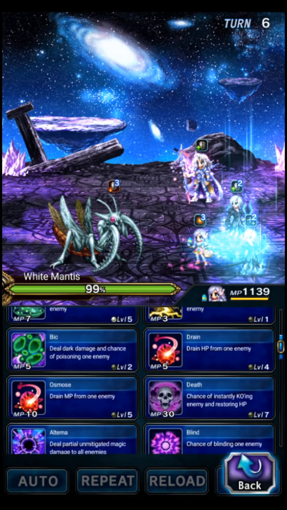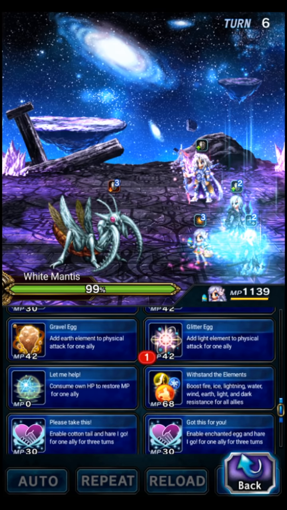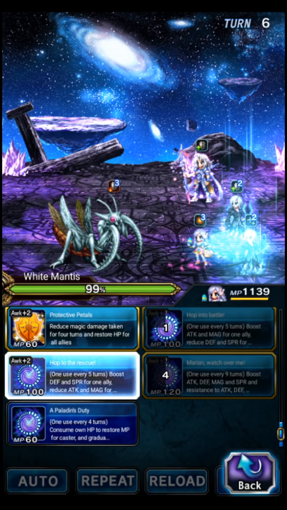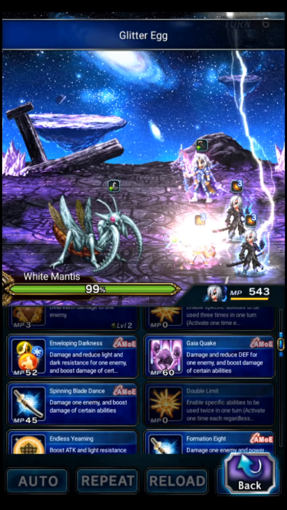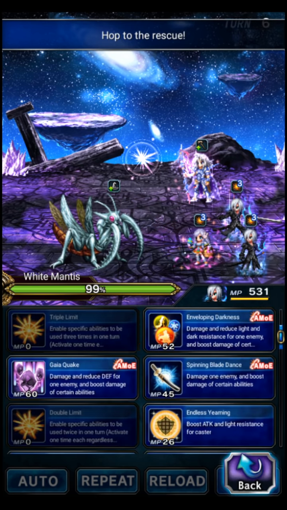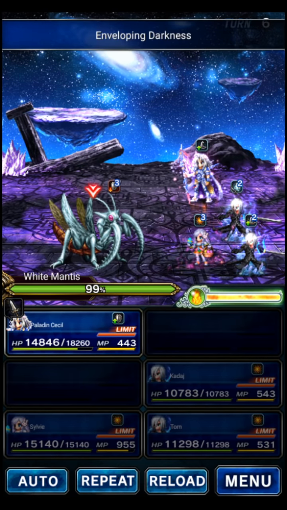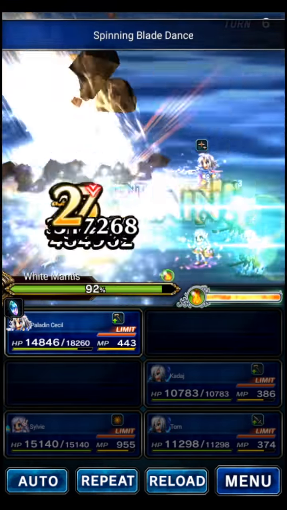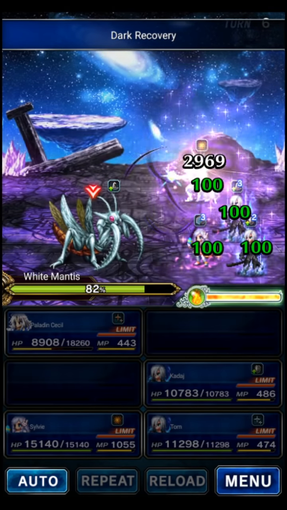Alright, Sylvie, let's triple. Let's imbue Holy to the 2 DPS, and we'll do Hop to the Rescue just so triple cast is unlocked for next turn. Enveloping Gaia spinning. This is the power-up turn. Yeah, so in 2 more turns of chaining, we should definitely have this done.